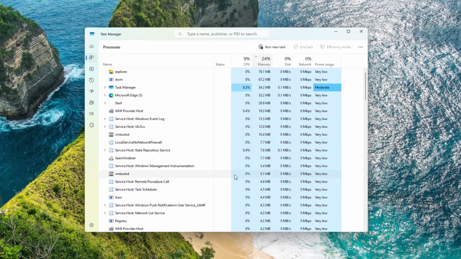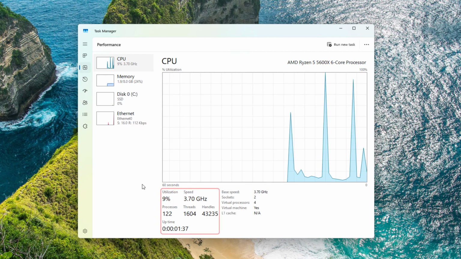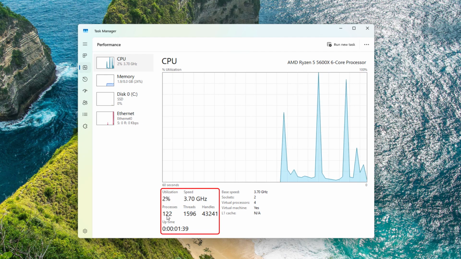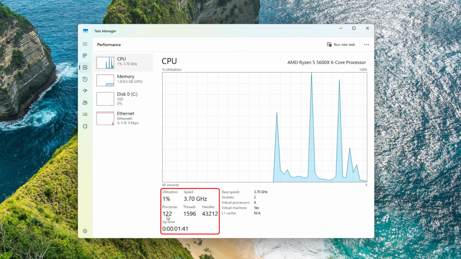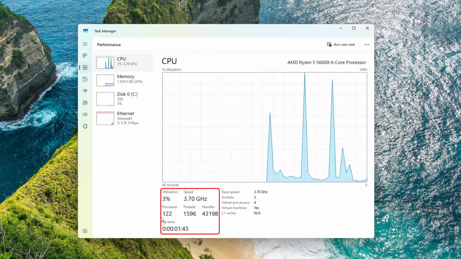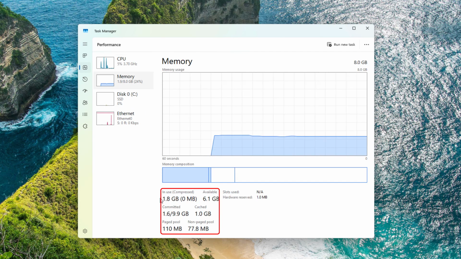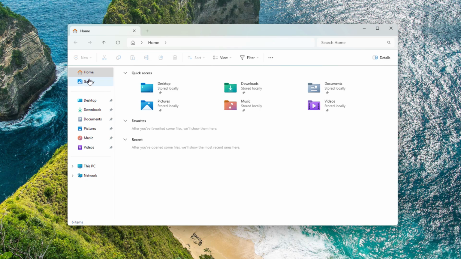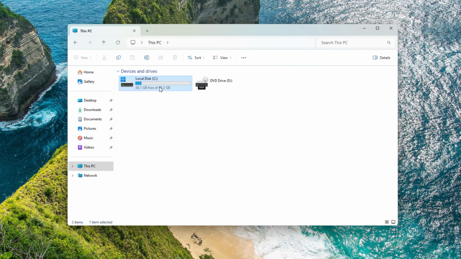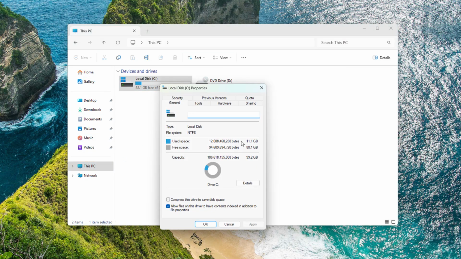Okay, so let's see what the resource usage is over here. In CPU, you can see it is normally using like 122 processes. It can also be lower if you optimize it more, and RAM is using like 1.8 GB. It totally depends upon my RAM, as I'm currently having 8 GB. If you have 4 GB or 2 GB, it will show you accordingly. And this doesn't take too much space on your C drive. In properties, you can see it is using 11 GB and it can be 9 to 10 GB also.